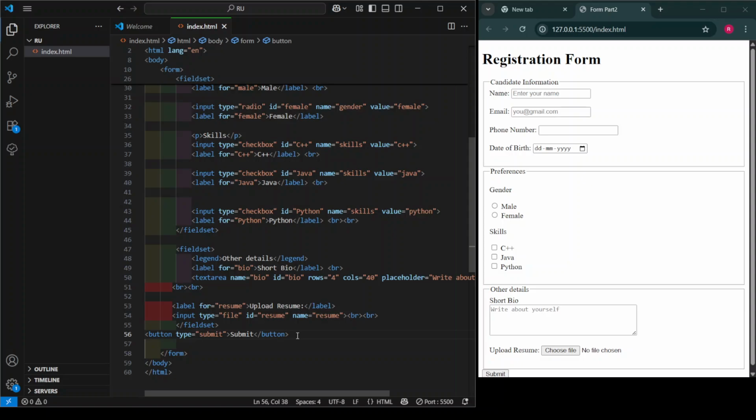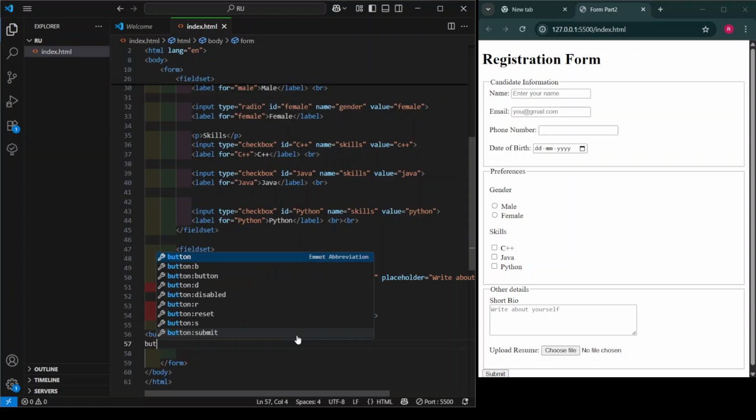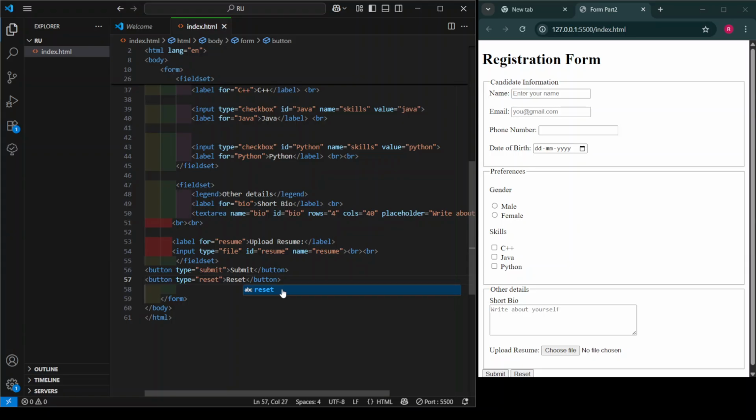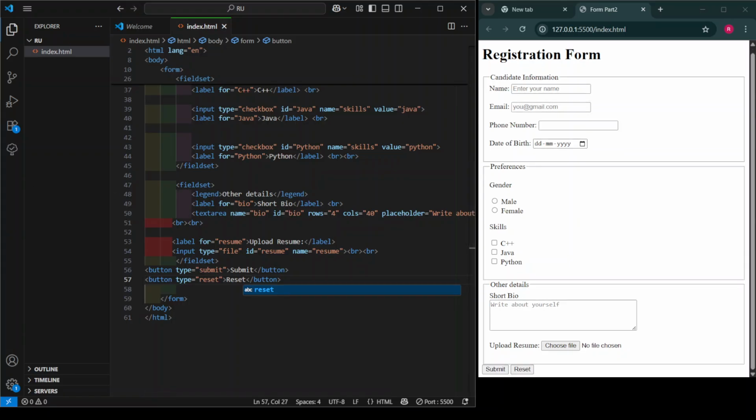Then for another button, I'll give type equal to reset. Okay, the form is over, body is also over, HTML is also over.